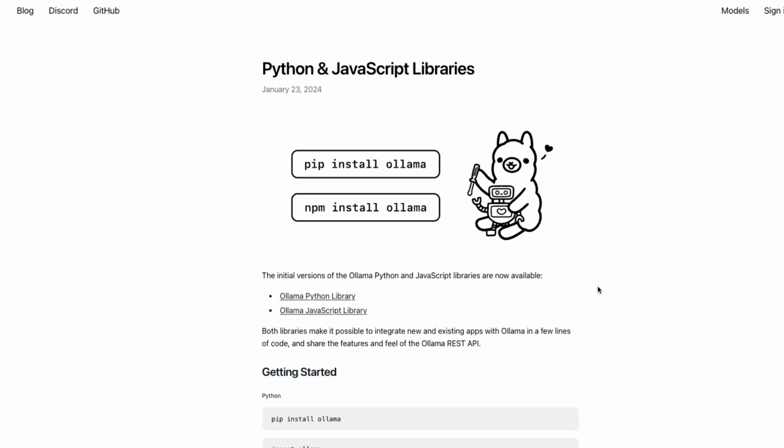And typically you would use Ollama within the CLI, the command line interface, or you would use Ollama with some kind of web UI. But now, thanks to the Ollama Python library and JavaScript library, you can install Ollama and then use it within the respective programming languages. In this video, I'm going to show you how you can use Ollama within Python and what are the certain things that you can do. I'm not going to go into every single detail, but there are certain things that I wanted to highlight, and that's why this video is.